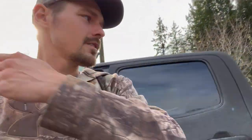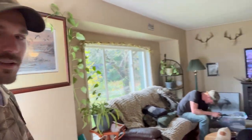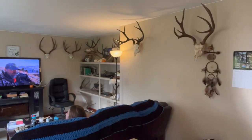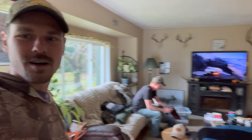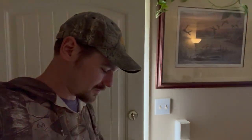We're at Trevor's place now, picking up a few things including the freezer. It smells like stain in here. Trevor's checking in — this is his room. He got hit by the hunting bug a couple years ago, probably five years, and he hasn't been able to go out and yield deer without coming home with something. Almost all packed up — just switching stuff over, wanting to get the other one frozen through.